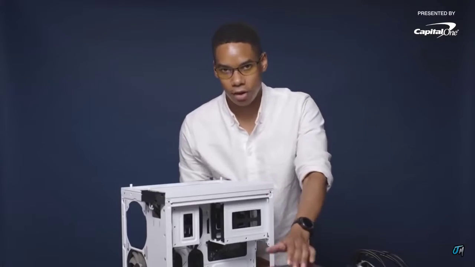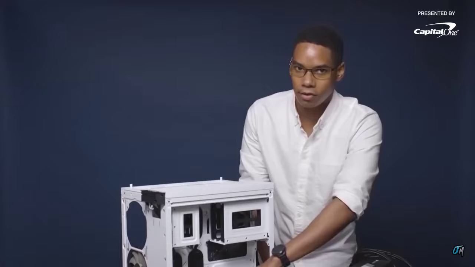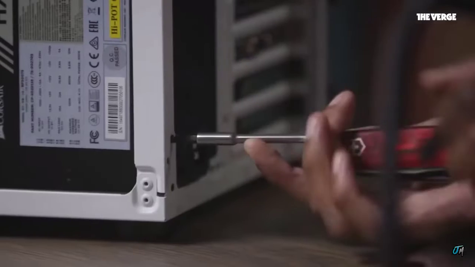Power supply time. I chose Corsair's 850-watt power supply because I need enough headroom for ray tracing GPUs when they come out, and I don't have to upgrade it again. All you have to do is take the brick and make sure that you align it with these little insulating pads, so the power supply doesn't short circuit and come into contact with the rest of the system. Just slide it in nice and easy until you have a snug fit, and then shift it to the back and make sure it's right up against the frame. Now we have to acquire screws and tighten the screws.